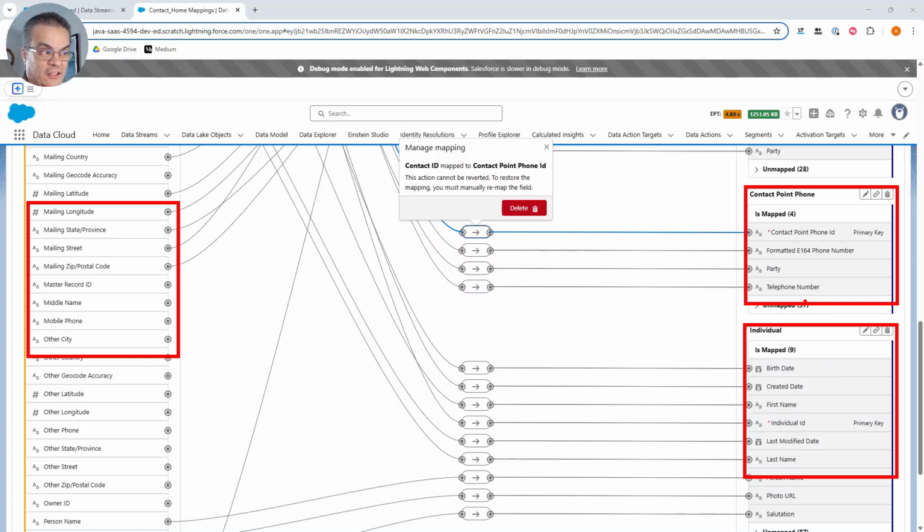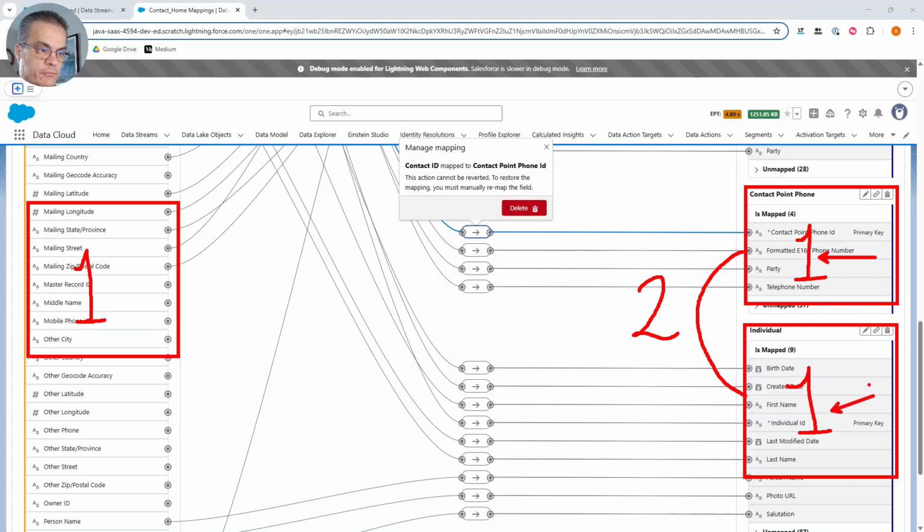In this picture, what we're seeing here is that one gets mapped to one, gets mapped to one. But if you think a little bit bigger, we're creating two records, only one per DMO.